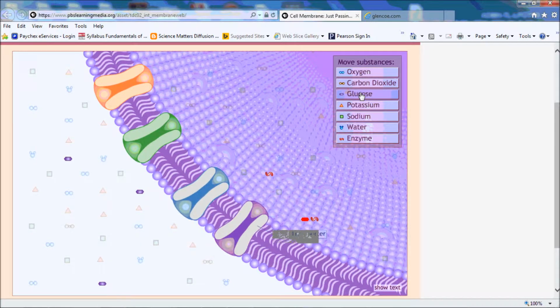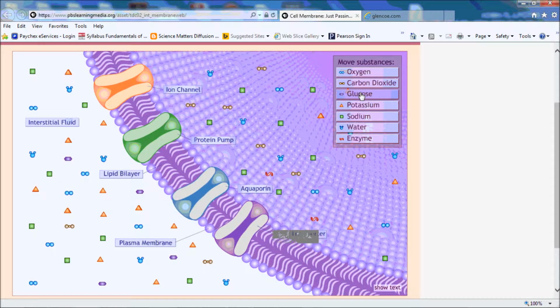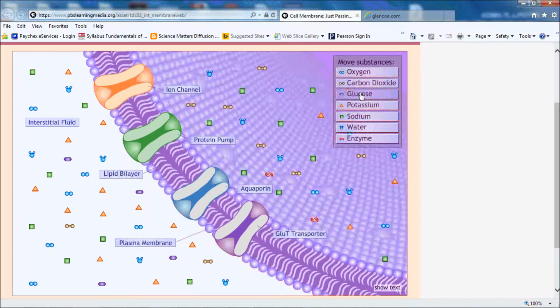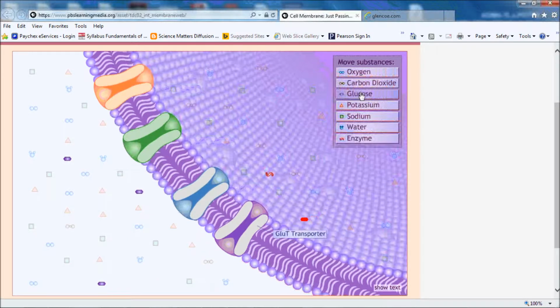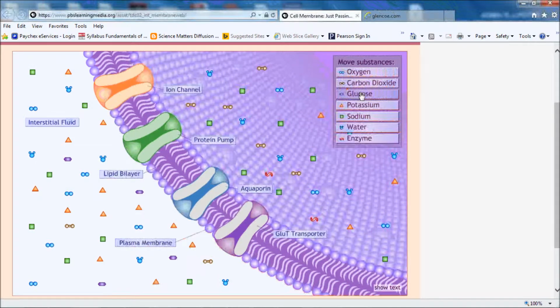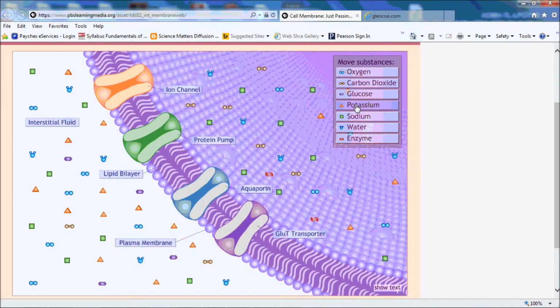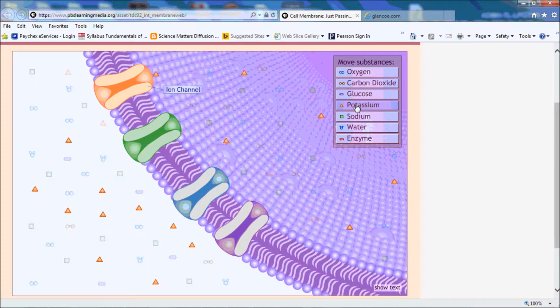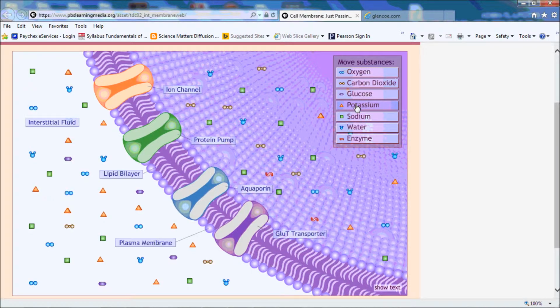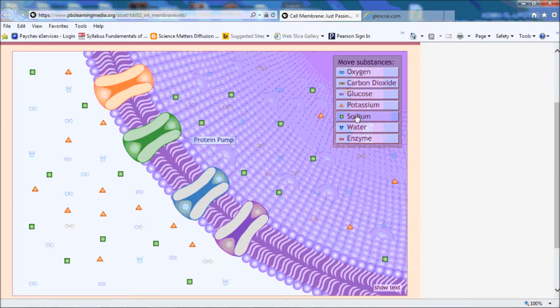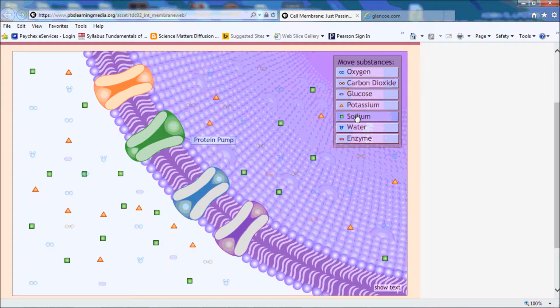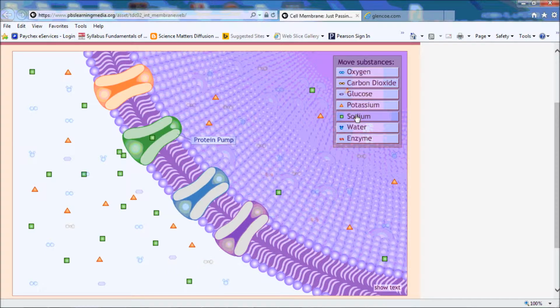But glucose, in comparison to the cell, is really large. If we're talking about a molecule of glucose, it's really large in comparison to the cell. So large things, again, have to take that protein to go in or out of the cell. Potassium, and you'll notice that they do have this color coordinated. So potassium is going to travel through the orange, and that's going inside of the cell. So I know that potassium is large. Sodium, also large because it's using a protein and not the phospholipids.